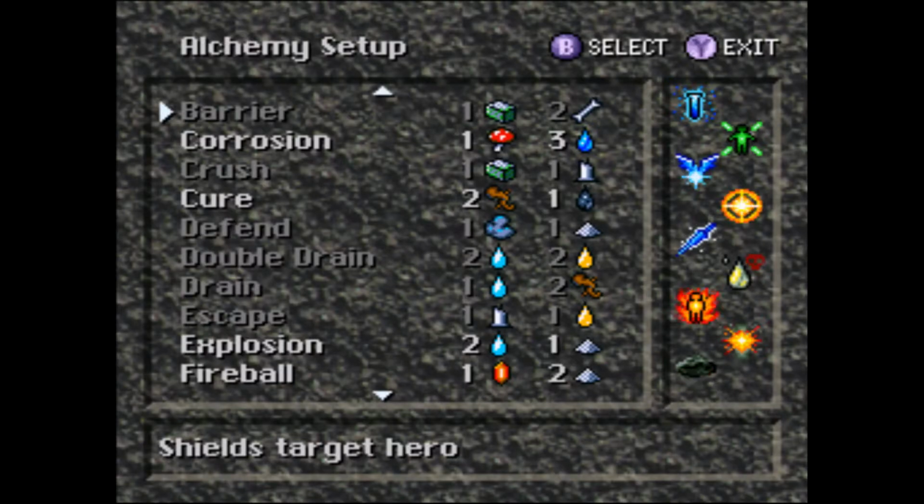Barrier. Shields target hero. So I think this... Barrier... So defend gives us... increases our defense? Then what does barrier do? What does it do? Okay, I'm looking it up. It heals a small amount of HP and grants the user invulnerability to physical attacks for 45 seconds. What? That sounds pretty good. Is that good? That sounds good, right? I like it. I don't think I've ever used this spell before. Why have I never used it? Sounds really good. Am I really going to be using corrosion after what happened?